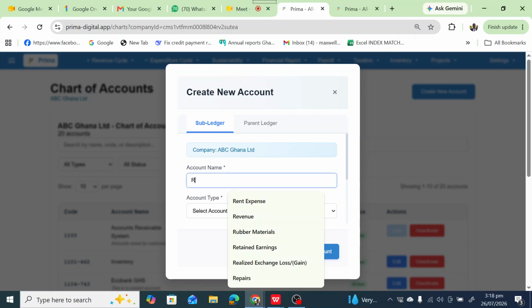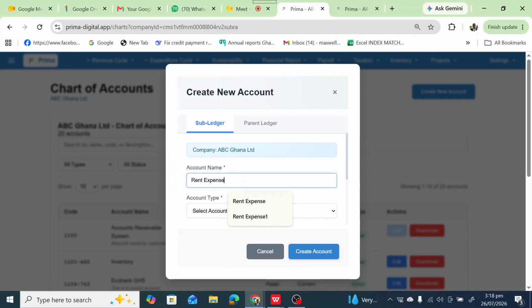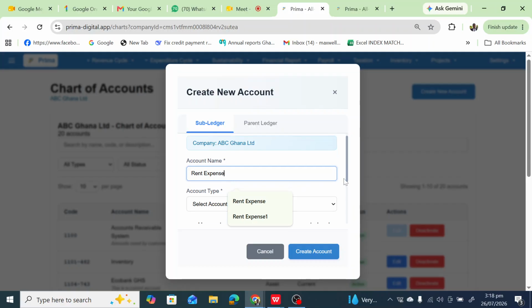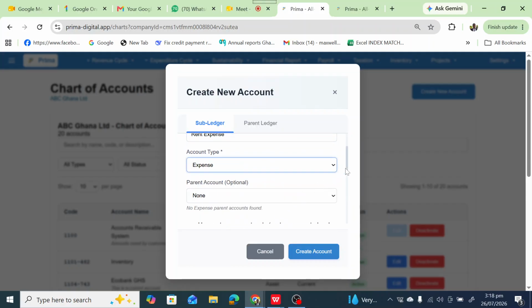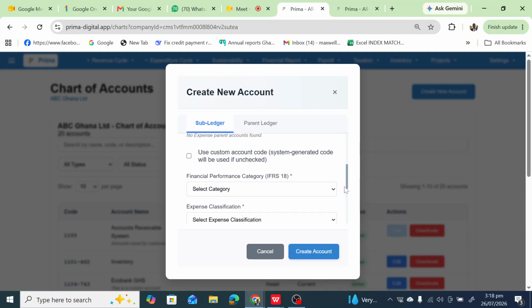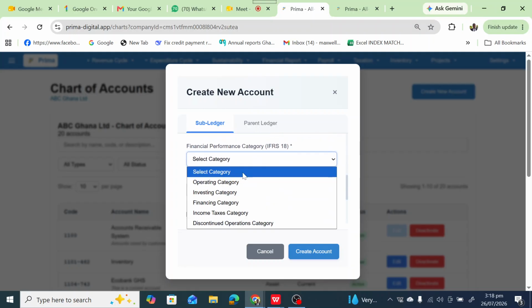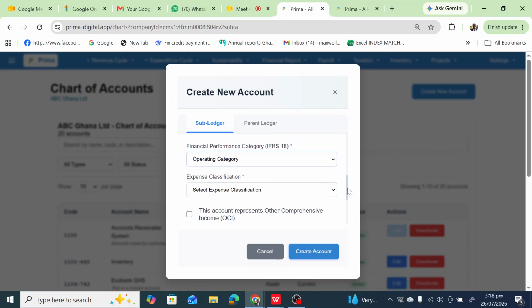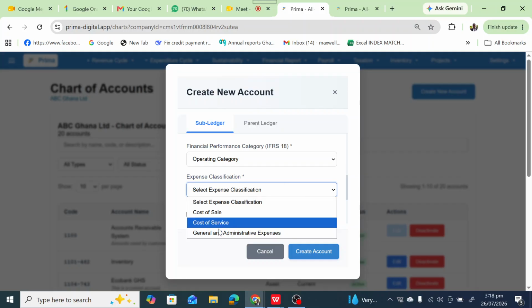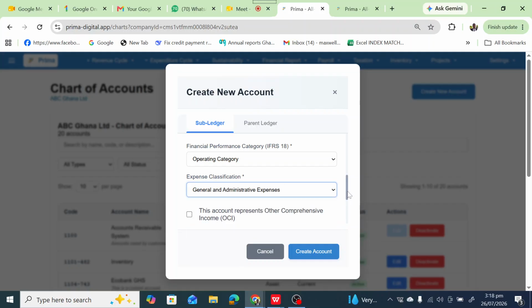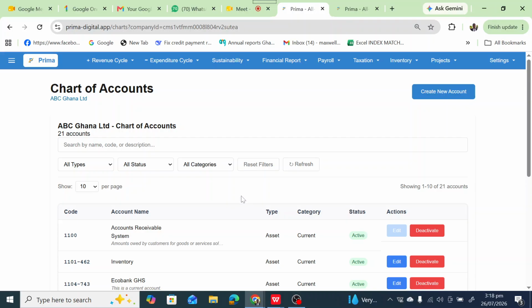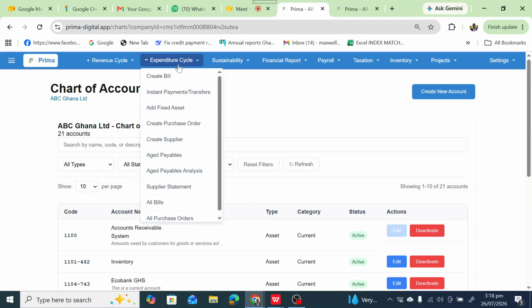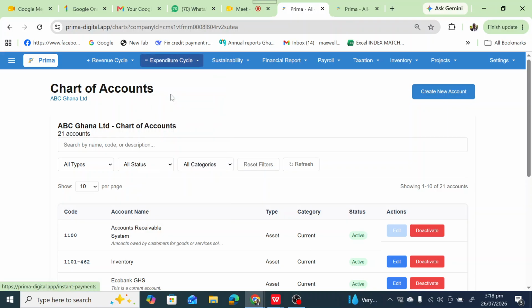So rent expense. Then you come down here to expense, operating expenses, general and administrative expenses. Okay, that's it. So we come back to instant payments.